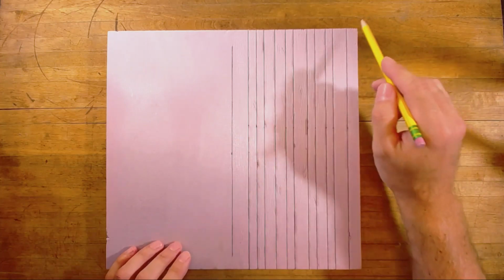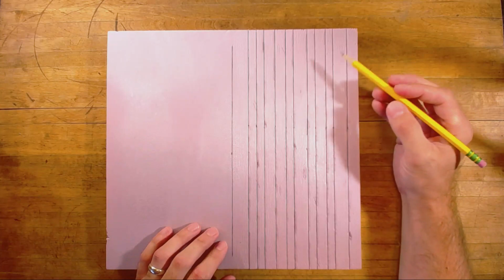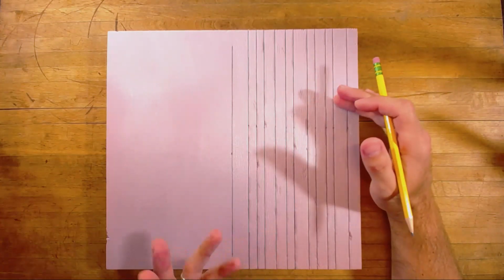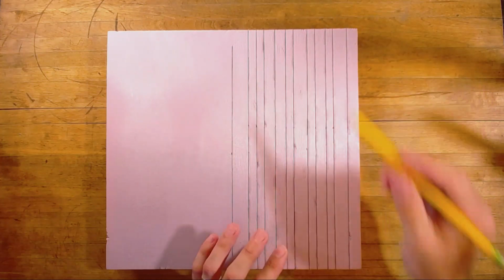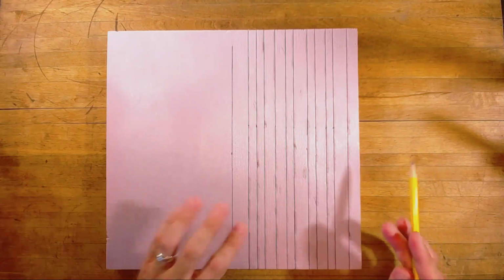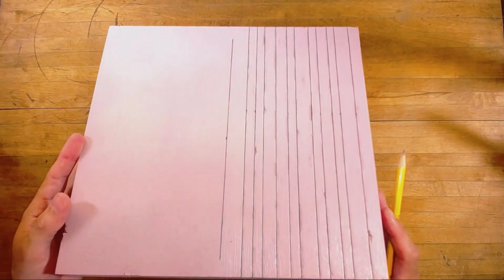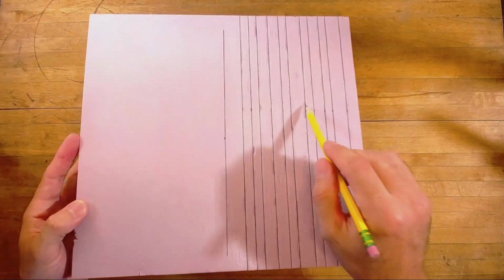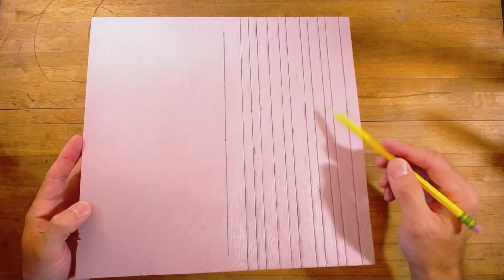So hopefully you guys can see this. Essentially what I did is I just cut with my utility knife. I just cut my lines, and then I took my pencil, just like with bricks. But then the other thing that I wanted to do, because this is going to be a kind of abandoned building, I don't want these to be as perfect as a brand new wood floor in a house is going to be. So we're going to weather that a little bit. And essentially, maybe you can see from an angle here, I started sculpting or pushing and changing the edges so that they're not perfect.